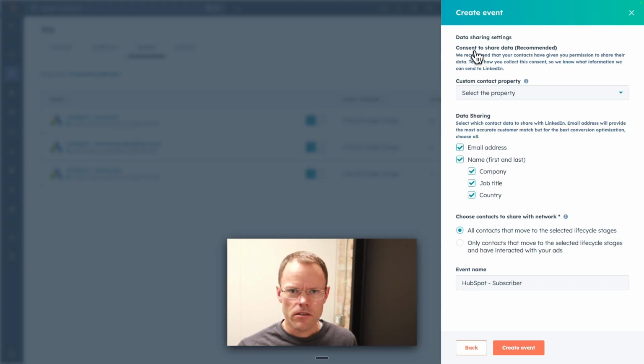Okay, now I'm going to share all this data with LinkedIn, so that LinkedIn knows the email address and this information about the people that are filling out or that are becoming subscribers on my website. And above here, the custom contact property, this is basically the property in HubSpot in which you record whether or not the contact has confirmed consent to data sharing.